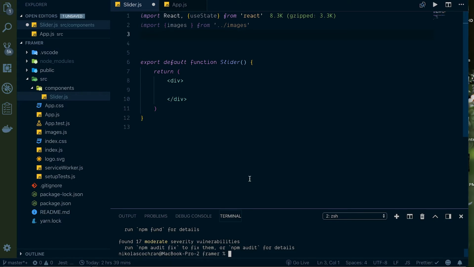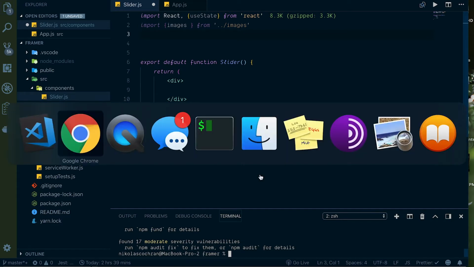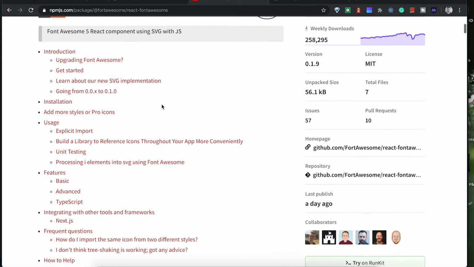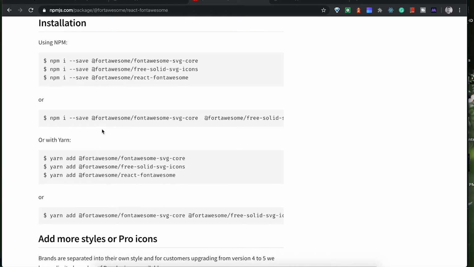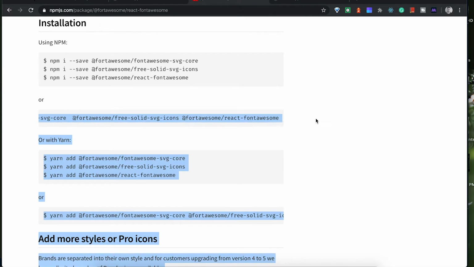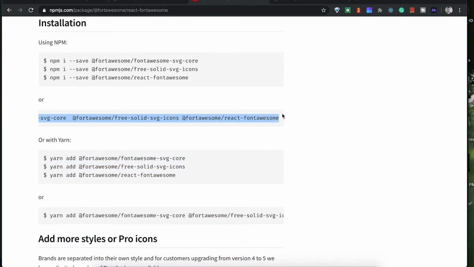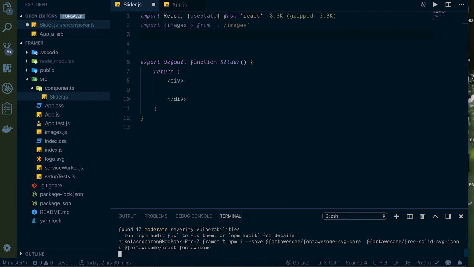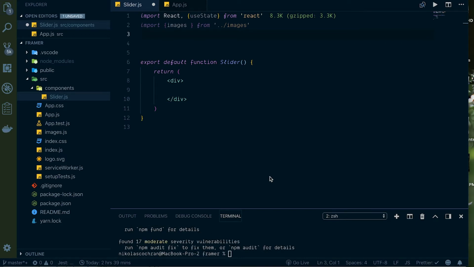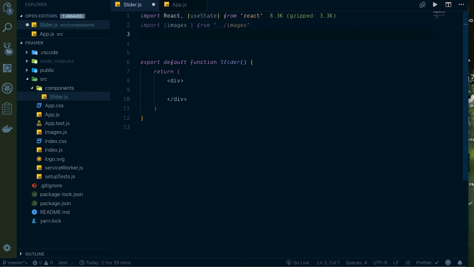Oh, and there's one more thing. We're going to want some icons, so we're just going to download some Font Awesome icons. So let's come over. This is the GitHub for Font Awesome for React, and we are just going to copy this over and download that as well. Install that here. Give it a sec. Okay, so once that's done, I think that's all we need, so we can close that for now.